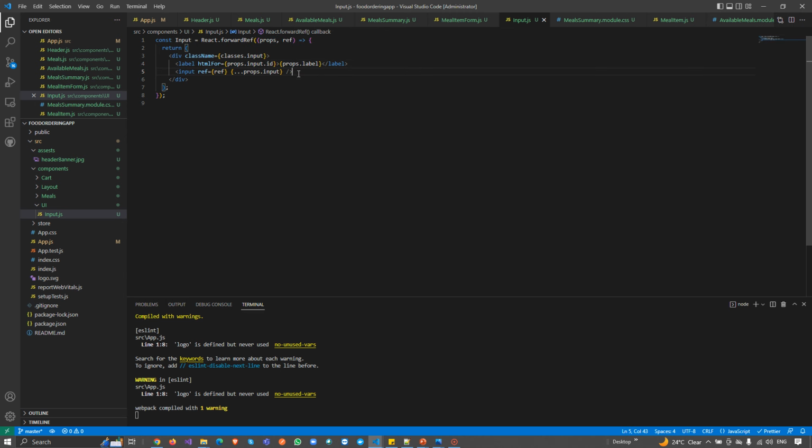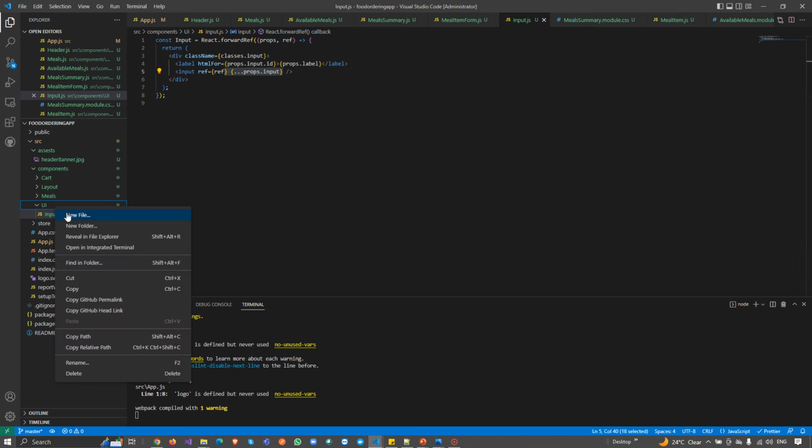So we do not need to create a separate input control for every function, and this is storing the value of this input control. I'm using the refs so that I can get the value from this ref and use it for the input controls in our application, right, guys? It is not a really complex control, but I hope you are going to learn a lot from this input control.